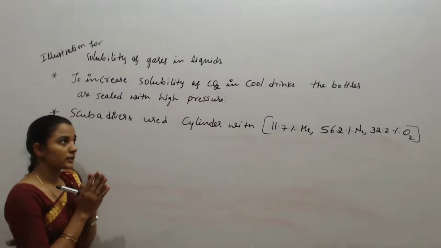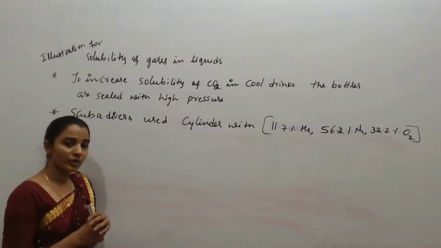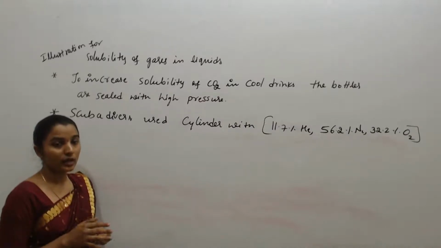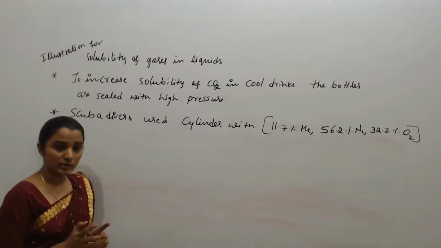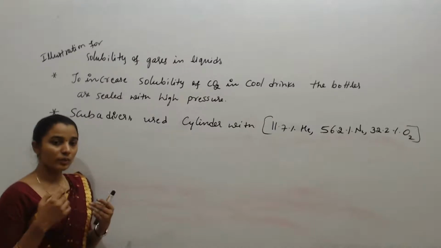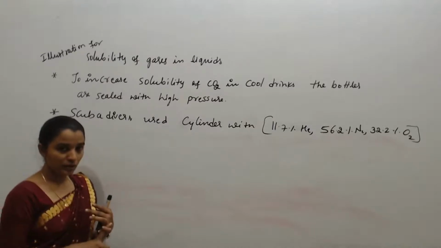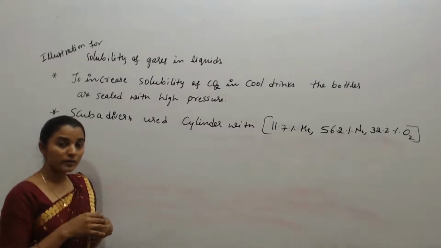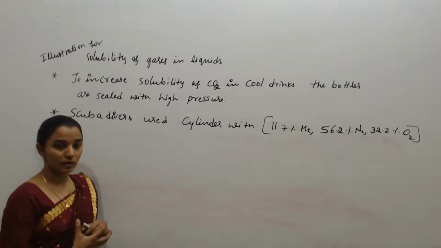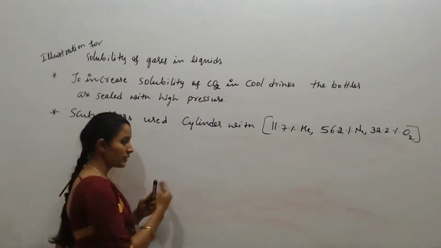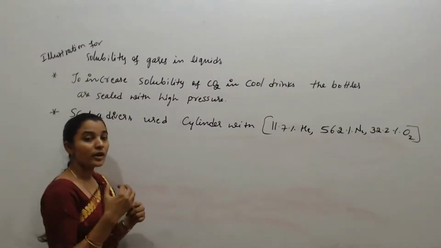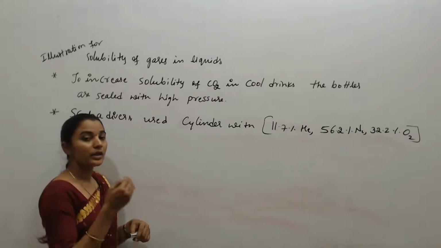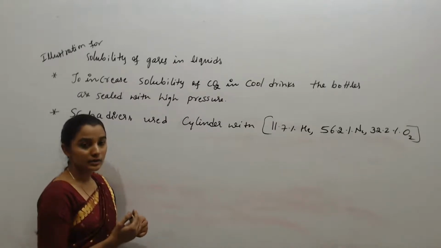Okay, so first, when we go to the depth of the sea or the depth of the water, the pressure increases. You know, in water so many gases are already dissolved. So when the scuba divers get inside the deep water, the pressure increases. When the pressure increases, the dissolution of atmospheric gases in the blood increases.